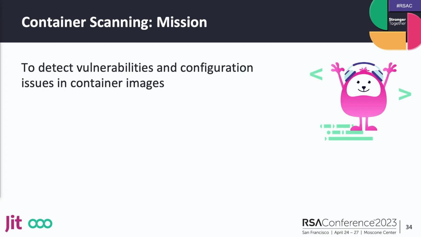So obviously here you want to detect vulnerabilities. Similarly to what we talked about when we talked about the libraries and the dependencies, when you are using a base image in your container, at some point you're adding your code. Your own code can be super secure, but what about the base image and the OS it comes with?